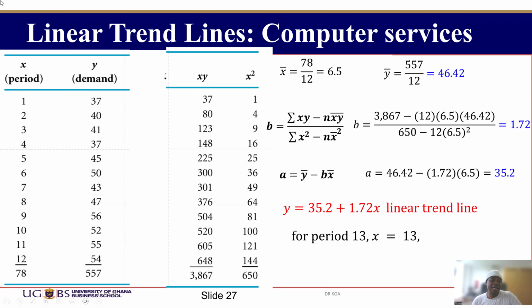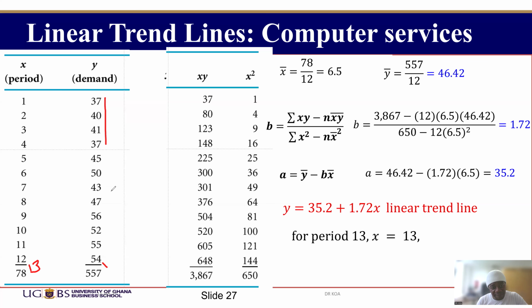Now that we have this equation, we can use it to predict for period 13. Okay, so it's like now having the value for X. We don't know period 13. Suppose you have this period 13. Remember, you just have to replace this one, continue from 11, 12, and 13. So if it is 13, the question is what would be the value of Y? That's what we are looking for.